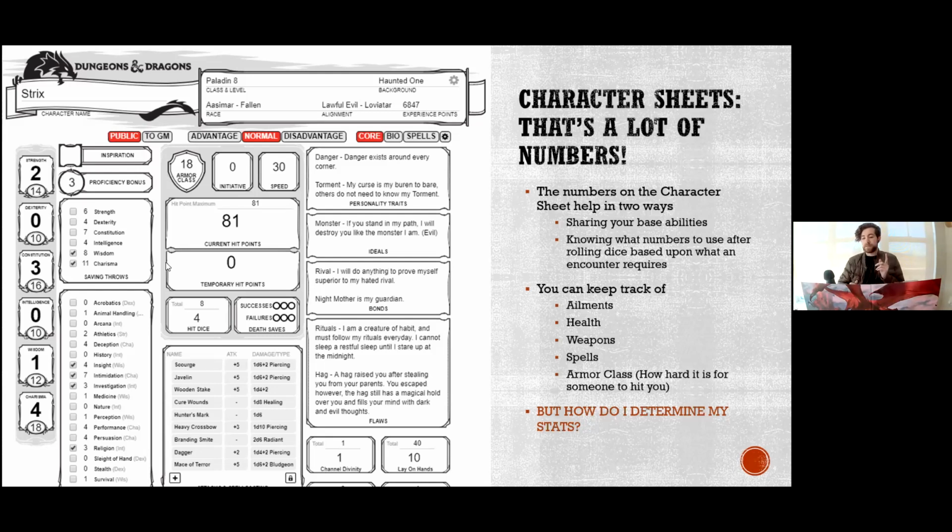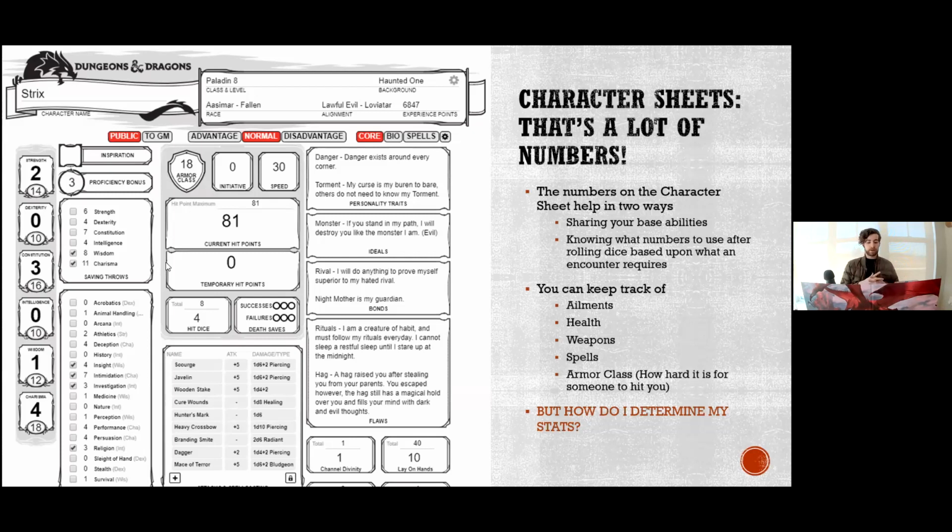Now, as the Dungeon Master, I told the player to look for their dexterity check. So they're going to go over to their stats on the left, look for the box that says dexterity, and it's the box with the 0 and the 10. I don't want the 10. I want that smaller number. So I, as the player, am going to take my 8, add that to the 0, and that's my dexterity check. Now, there are lots more checks that can be made.